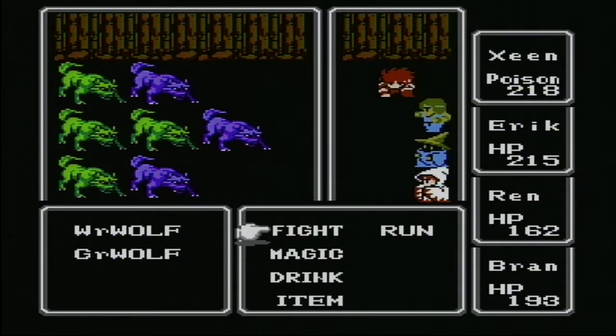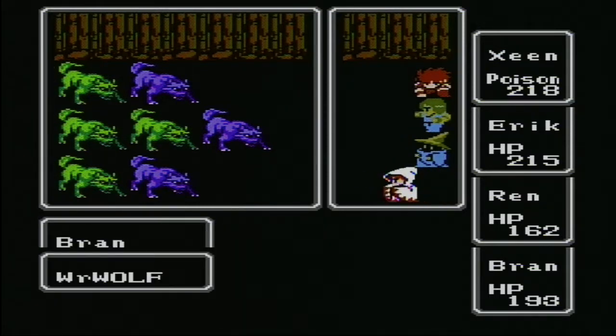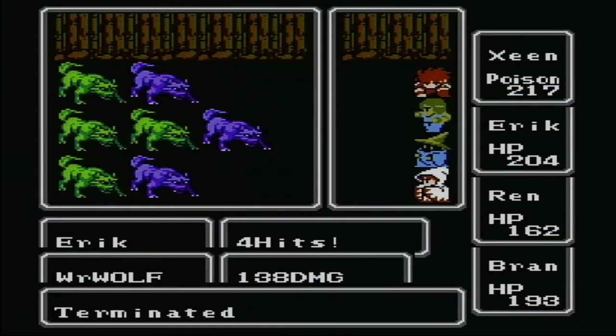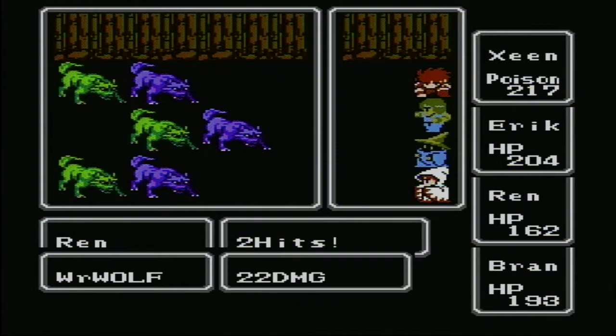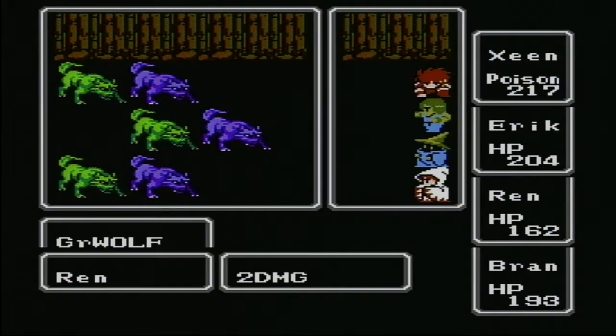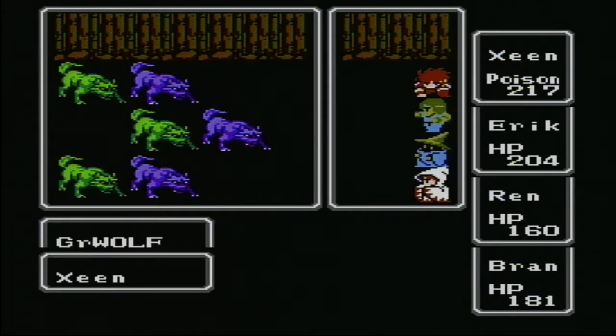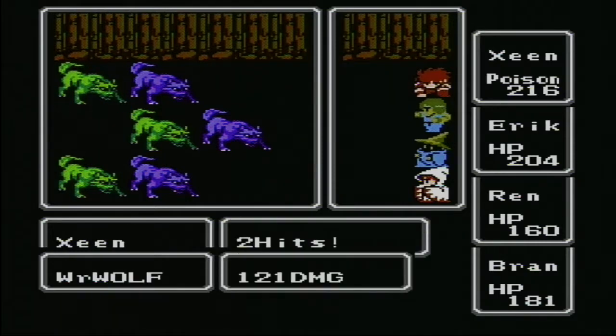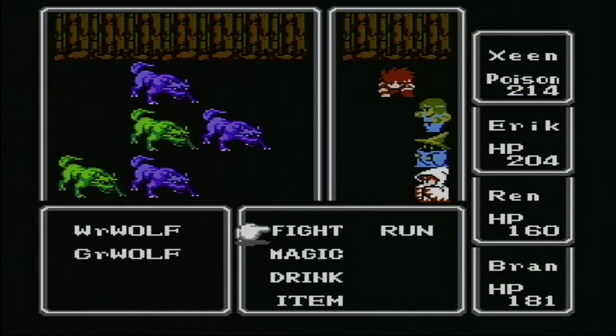So freaking annoying. The werewolves are the ones we gotta get rid of as quickly as possible. Because these are the only things that are really dangerous. The gray wolves, not so much. And really, they don't hit that hard. But if they're gonna be poisoning us, we're really gonna have to get rid of them. I just really hope they don't poison multiple of us. We might have to flee. Can we get a turn? Thankfully, they're weak. Oh, he's already almost dead.